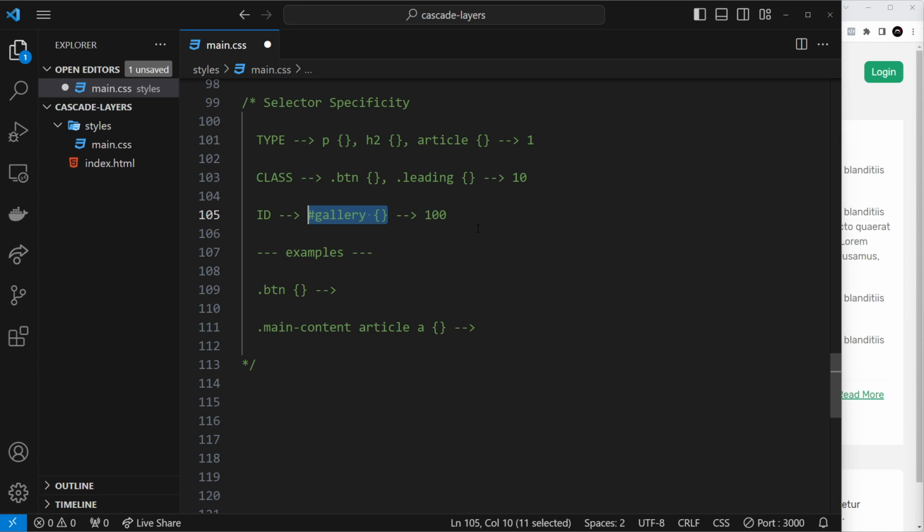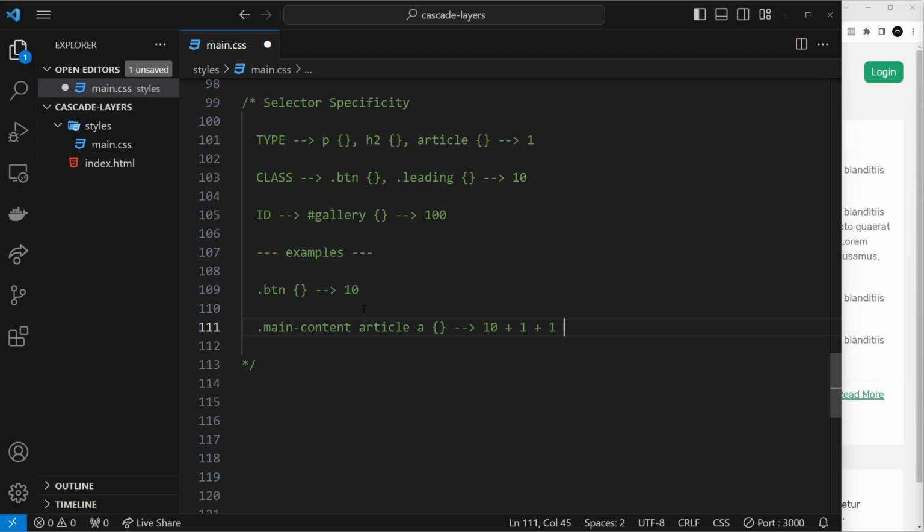So when we make a complete selector, we might use a combination of these different things to target specific elements. For example, I could write a selector which was just .btn, and the total weight of that selector would just be 10 because it's just a class selector on its own. But then I could write another selector, .mainContent, then article, then A, and to work out the total weight of that selector, we'd apply weights to each individual part of it and then add them all up. In this case, we start with a class selector, which has a weight of 10, then a type selector, which has a weight of 1, and then another type selector, which also has a weight of 1. So the total weight of this full selector would be 10 plus 1 plus 1, which is 12.